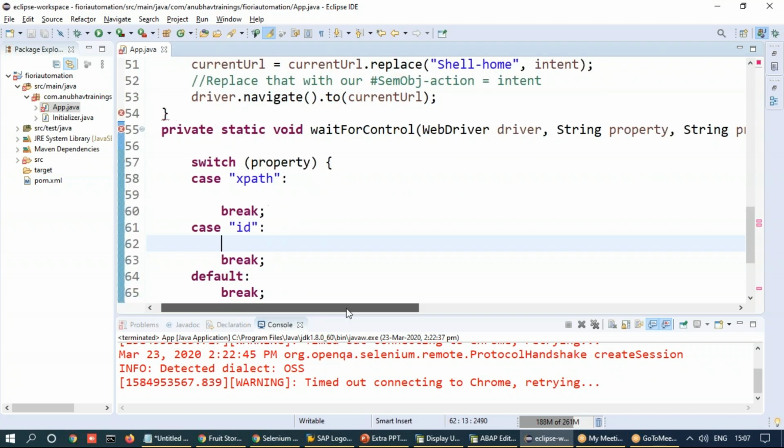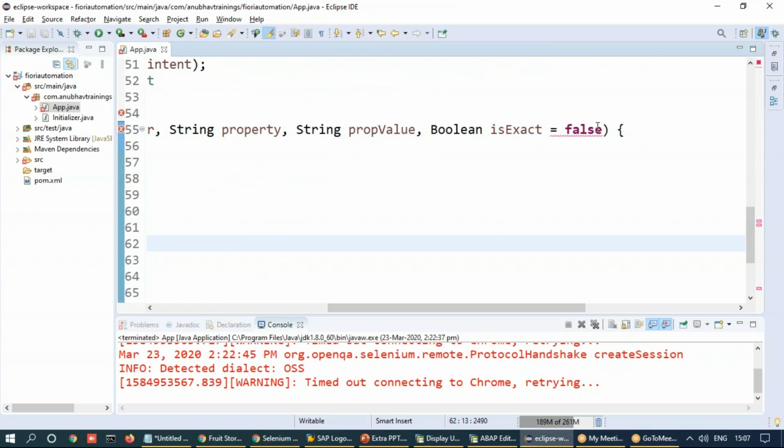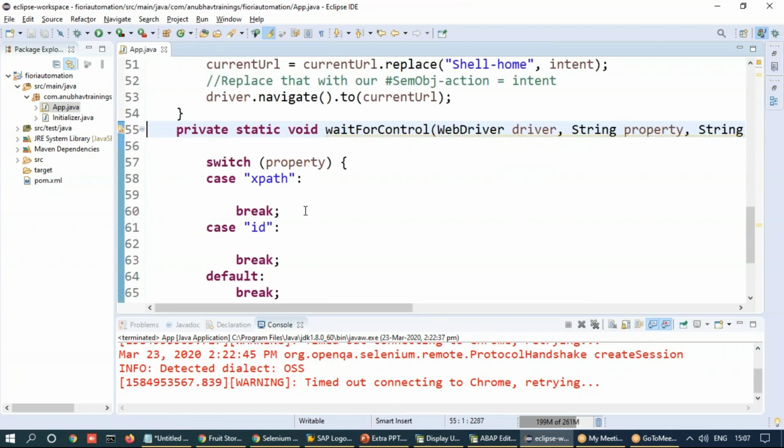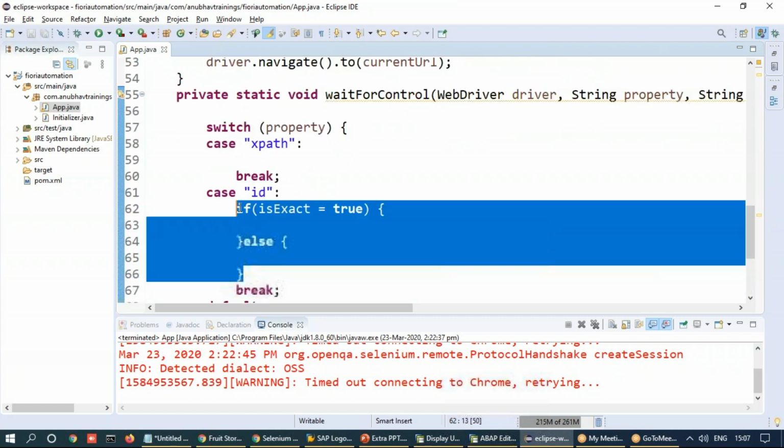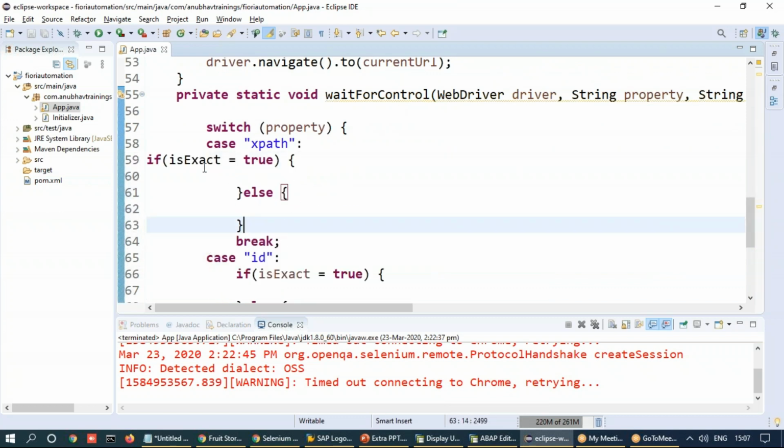Furthermore, we will check whether the user is looking for an exact match or non-exact match. So then further, the if condition is, if the user is looking for an exact match, true, else not. So I'm going to take it over here.